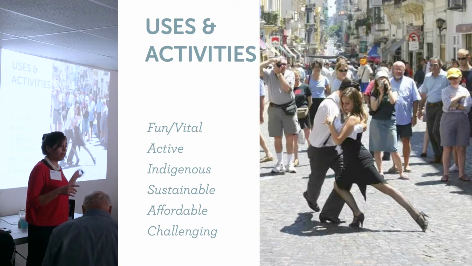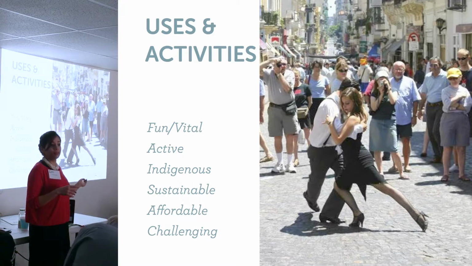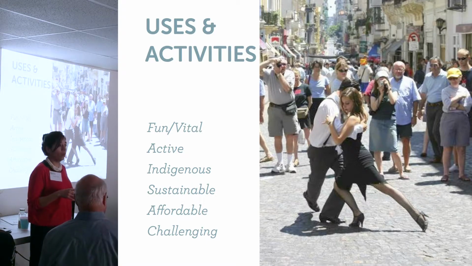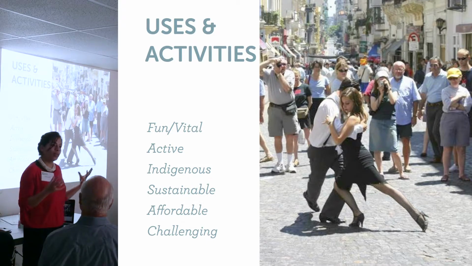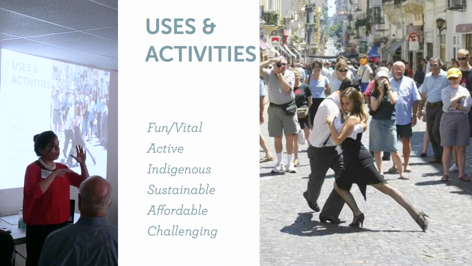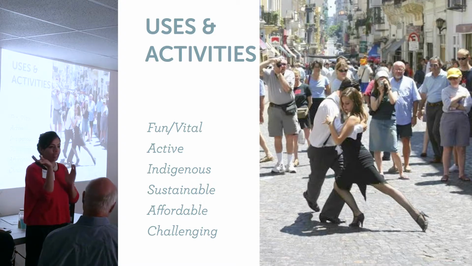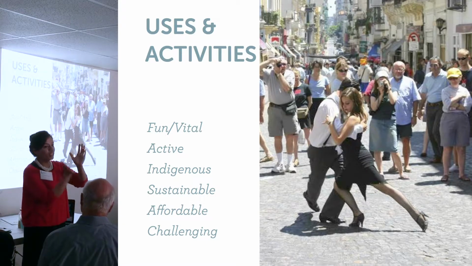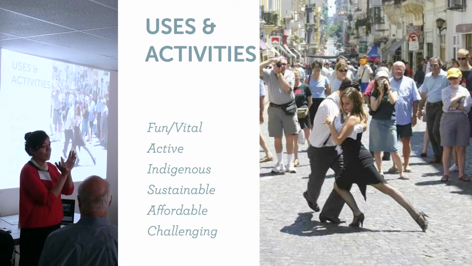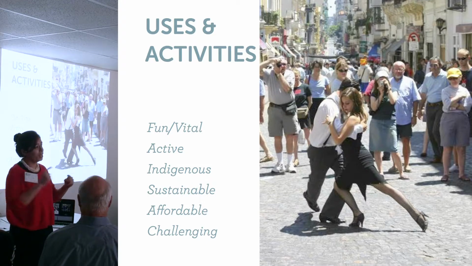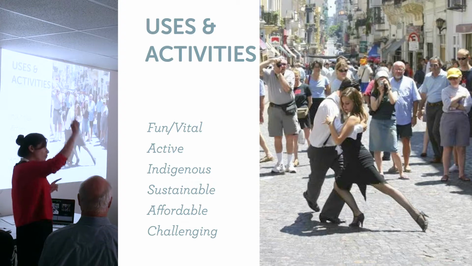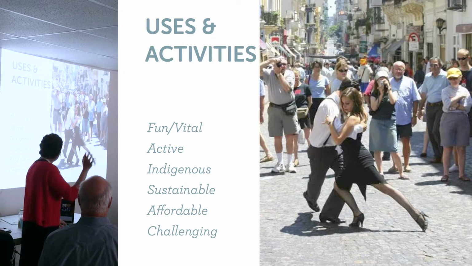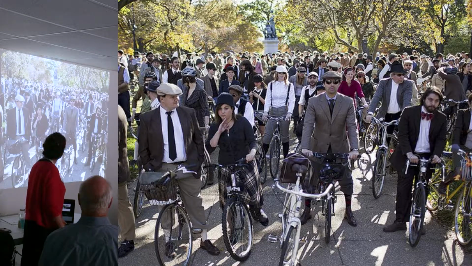If it's not affordable, again, you're making it like a club, you're making it exclusive. So in public spaces, affordability is always one of the key things. And then it has to be challenging in some way. The whole idea of flow, Csikszentmihalyi's theory, there's a particular level of challenge and there's a particular level of expertise that you have, and the balance is somewhere right in between. So if you become more and more expert over time, the challenge has to be more and more with time as well. So you have to hit that flow chart, and there are books about that, so I'm not going to go into detail.